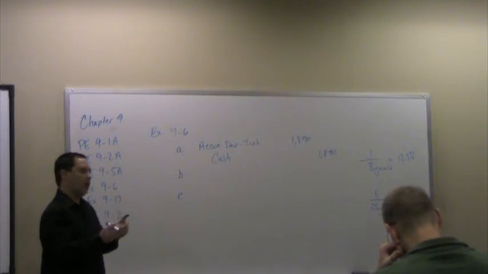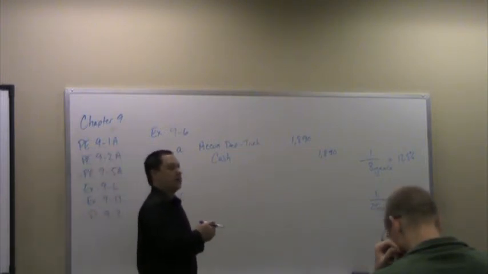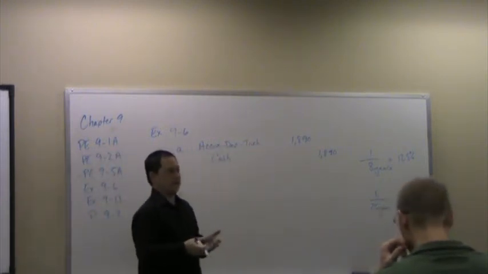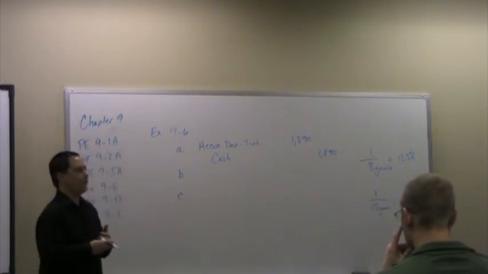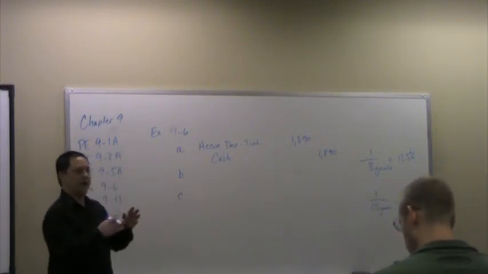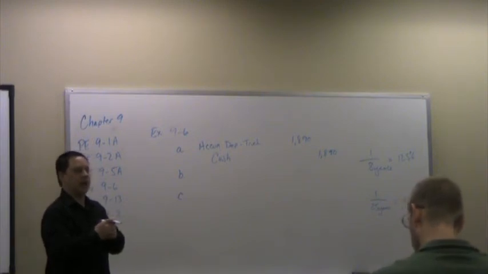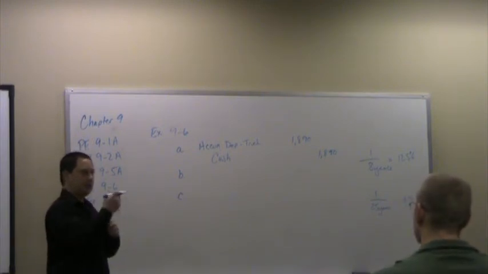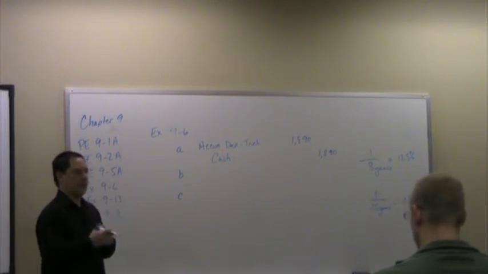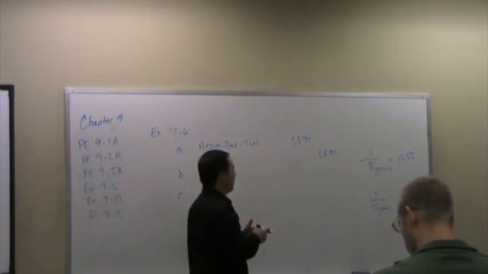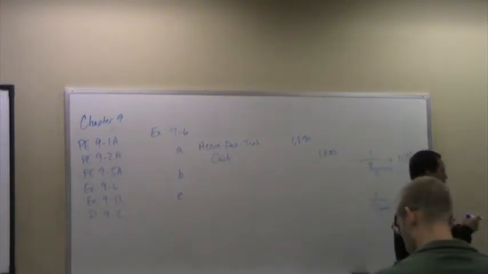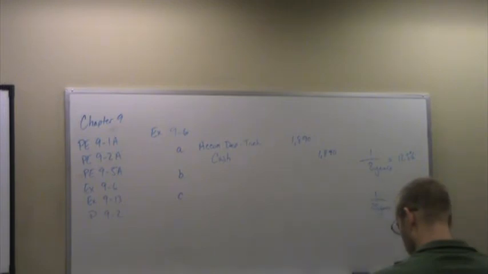The reason we don't want to do it to the truck is we haven't really totally changed the asset of the truck. We've repaired something rather than adding something to it, which is the next question. In the next question, we are going to add something to it. Remember we did that in the first problem? This is similar to that first problem we did. So why don't you take a look at B and see if you can figure out what we would do there. Remember that first problem, what we had?